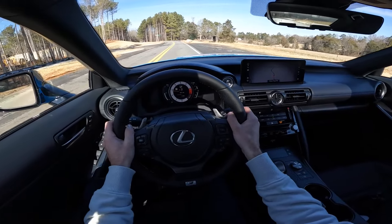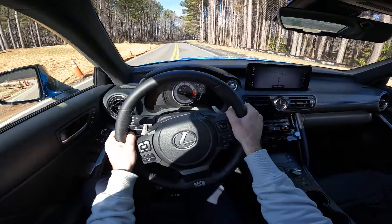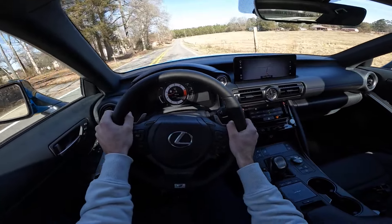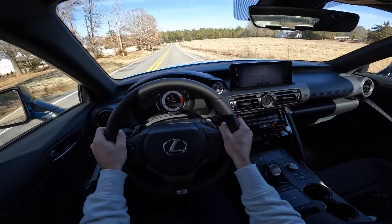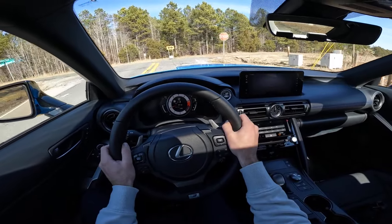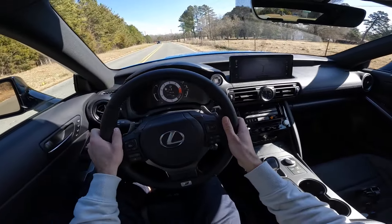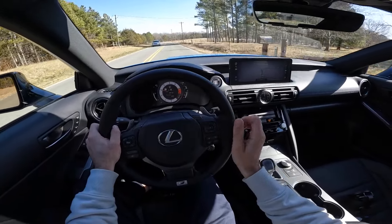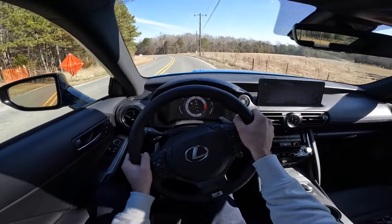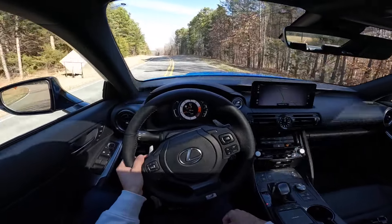In Sport Plus second gear — there's a little bit of a delay in those shifts, but I wasn't getting on it that much. A harder acceleration would probably give a quicker shift, but you can't get over how that V8 sounds in this car. Definitely nice to hear when you're behind the wheel of a Lexus. We have the forward camera that you can set on automatic, so it will pop up in slower situations. I'm almost having to raise my voice a little bit over that exhaust note — it is a little bit loud, which I think is great.